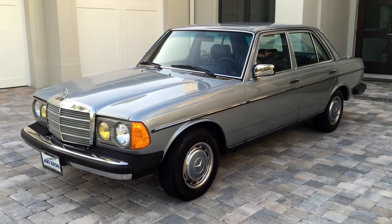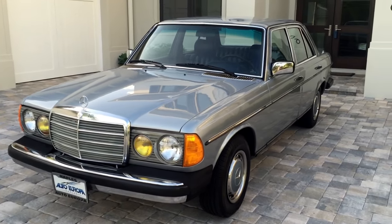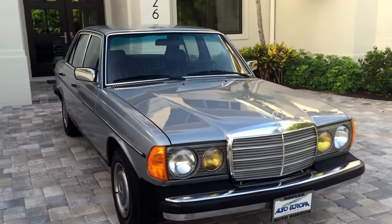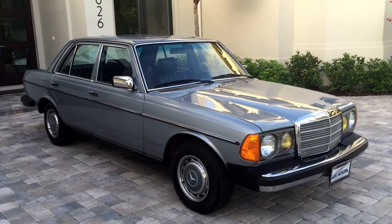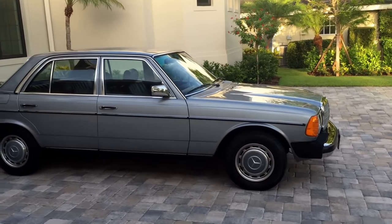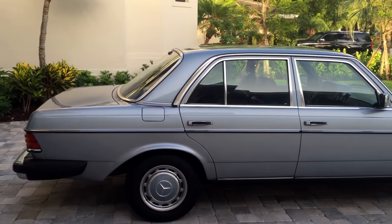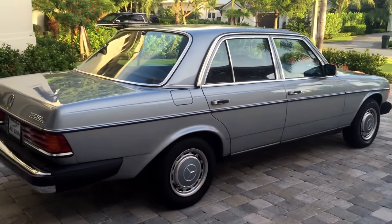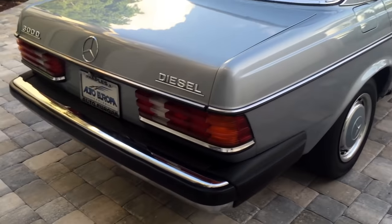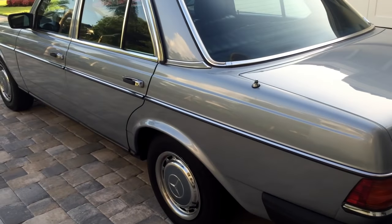Good morning, this is Bill from Audio Rope in Naples. Today I'm lucky enough to have one of my favorite Mercedes-Benz products of all time, finished in one of my favorite Mercedes-Benz colors of all time. This is a 1981 Mercedes-Benz 300D, a W123 chassis. Some would argue it may be the finest Mercedes-Benz ever made, at least in terms of its machining, build quality, and utility. It is indestructible — one of the finest engineered cars of all time. Have a look at that silver blue metallic — what a gorgeous color.